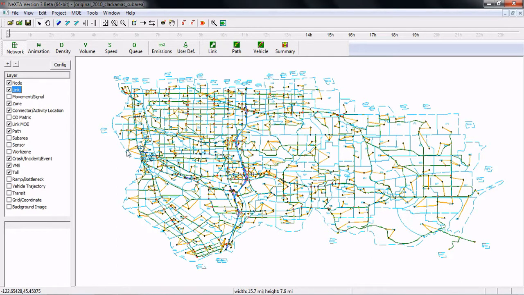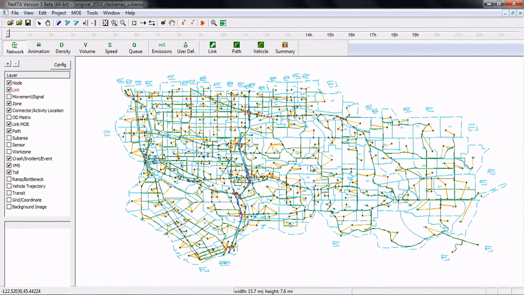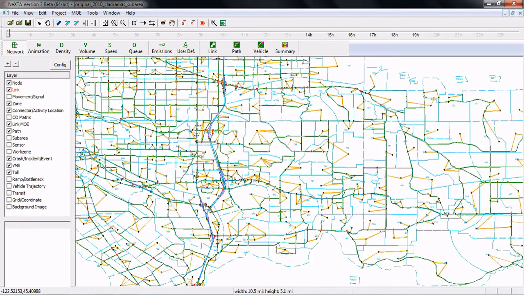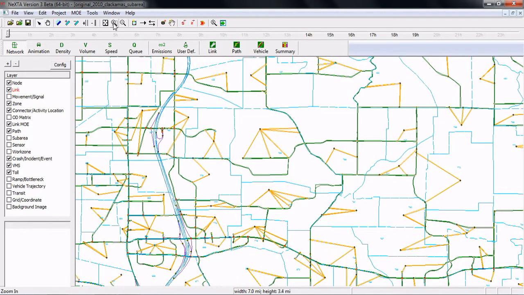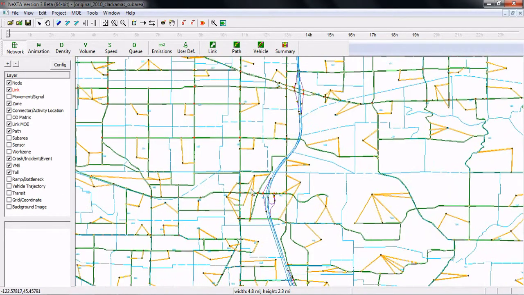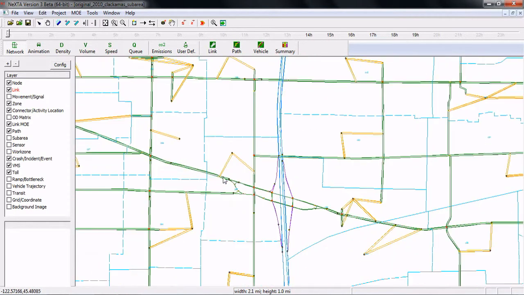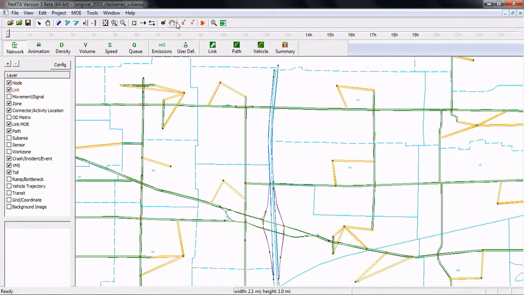Now if I want to move around in the network, I can just use the mouse to click and drag. Basically, this makes it very quick and easy to move around. You can zoom in and out with the scroll wheel, or you have pre-specified zoom in and zoom out buttons here at the top. We also use the toolbars for editing networks. Up here, this is our primary editing tools, where we can add nodes, and we can draw links between nodes.